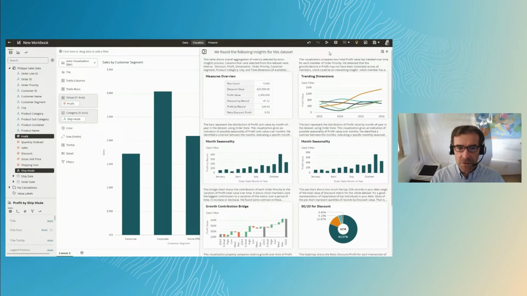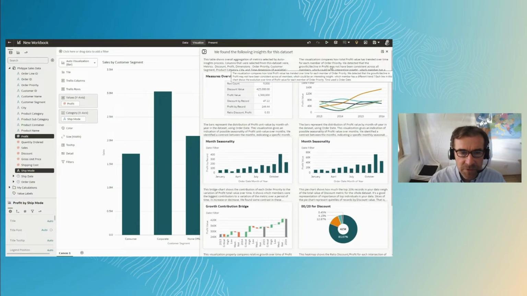It came by default. So if I look a little closer at this first top chart here, this is about order priority, and this is about profit by order priority, and we can see that the yellow line here is really sticking up out of the rest of the line. If I want a little bit more information, there's a tooltip.